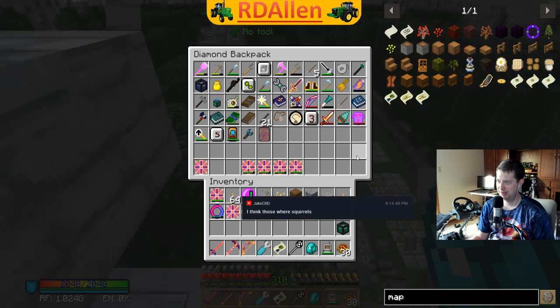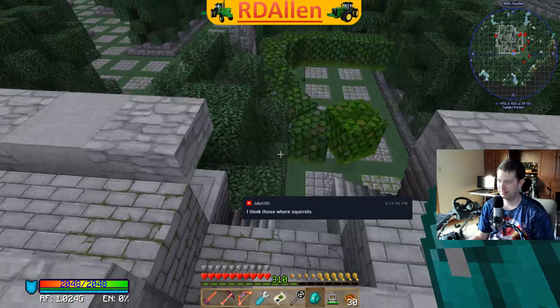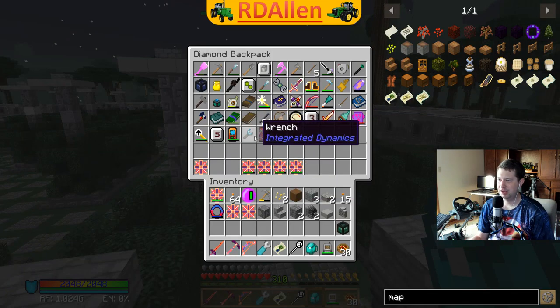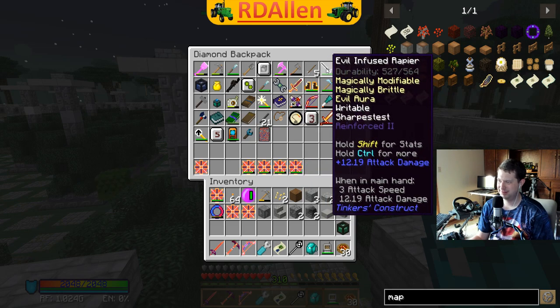I thought I had... Hello. Oh. Why did that just break? Oh, that's why. There's a Naga. There he is. I thought I had more swords on me. I got a fiery sword. Here we go. Evil-infused sword.